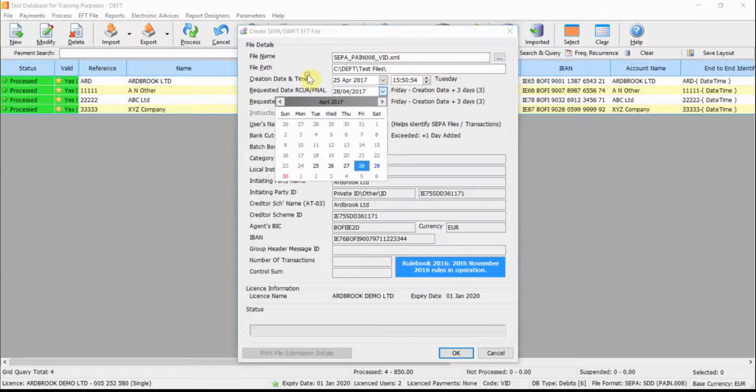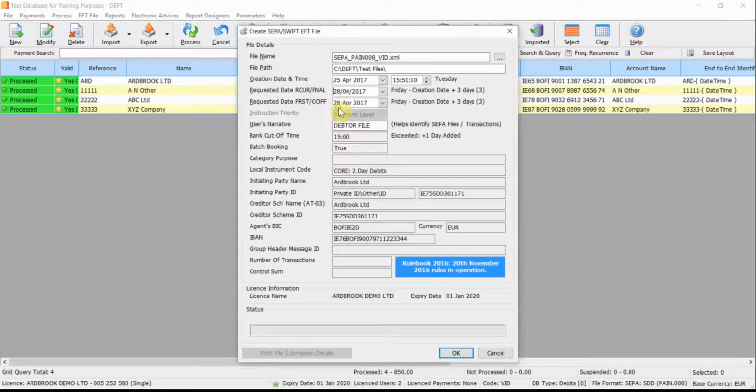I also have the option, if I want, to create a file for some further period into the future. For instance, if I'm going to be away from the office or something like that, I can set up the payment to occur 3 weeks, 4 weeks into the future. But we leave those defaults as they are now. Okay, so all that is good.